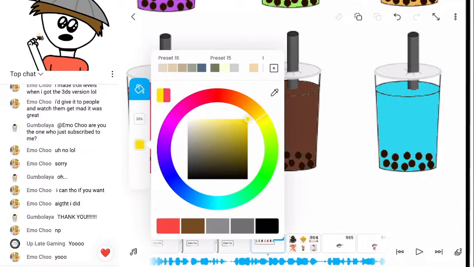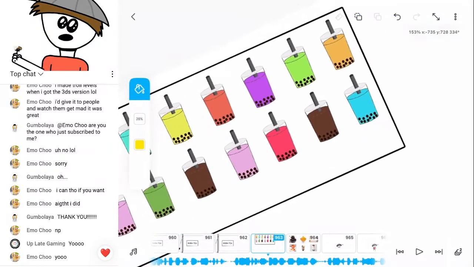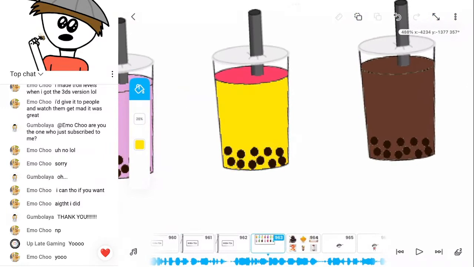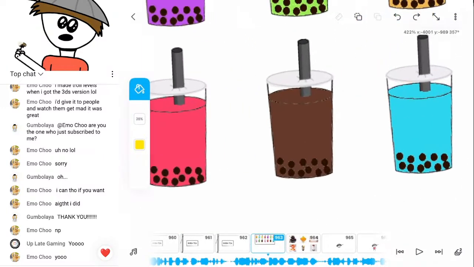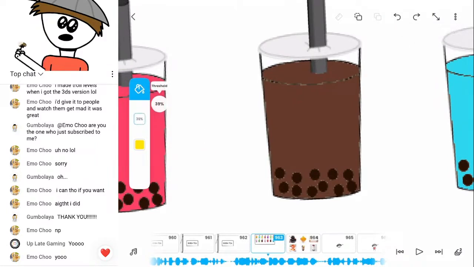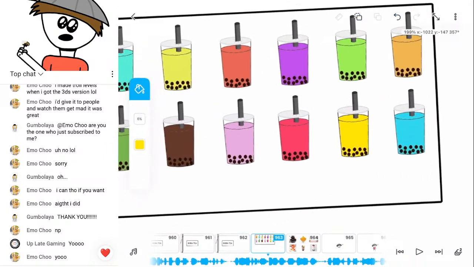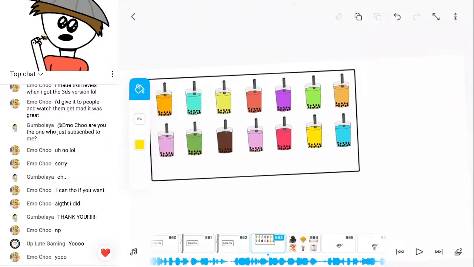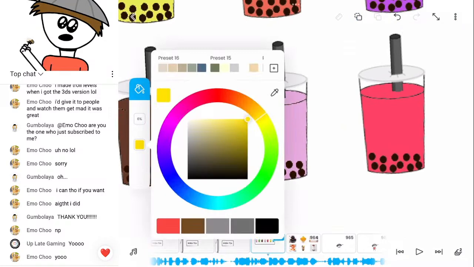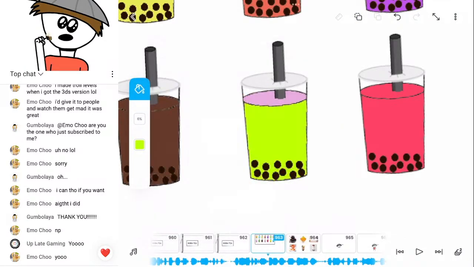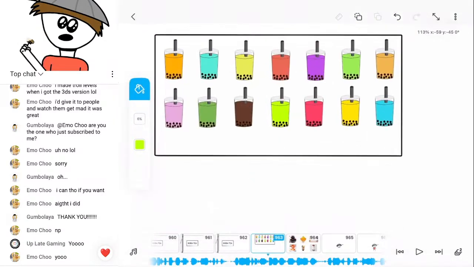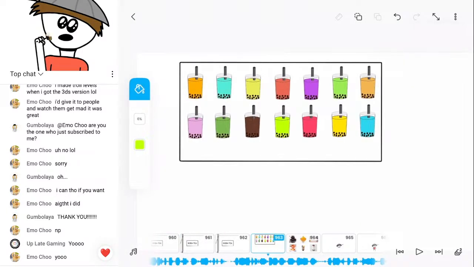How about bright yellow? Did I do a yellow one yet? Oh, I did do a yellow one. Oh well. No. This one. Ugh. Oh, I know what it is. The brown is too similar to the black. There we go. One more. A matcha. How about just matcha? Good enough. Let's see. I'm going to center them a little bit more, though.